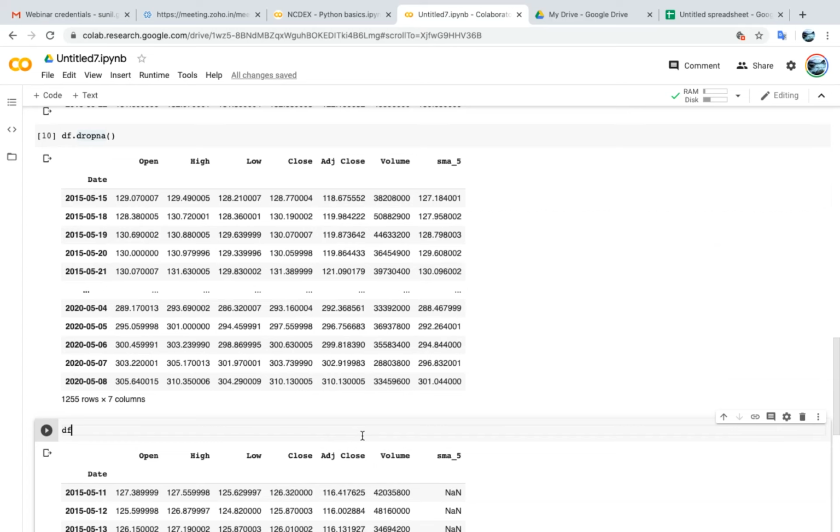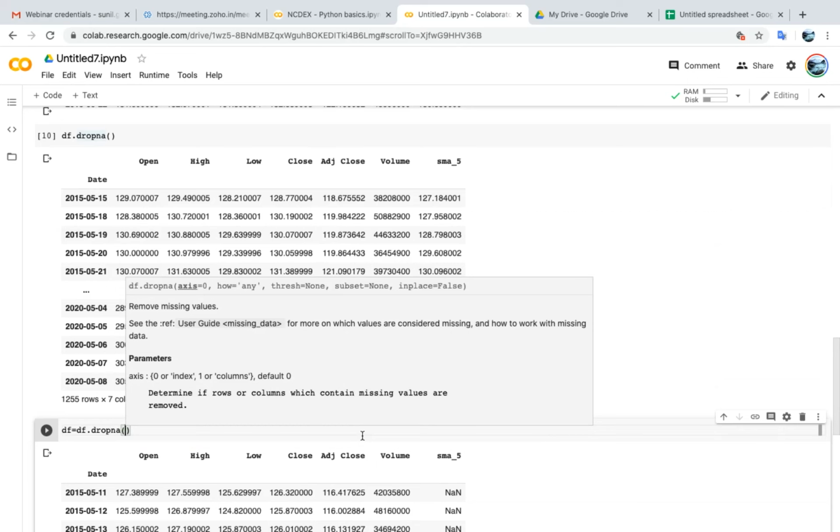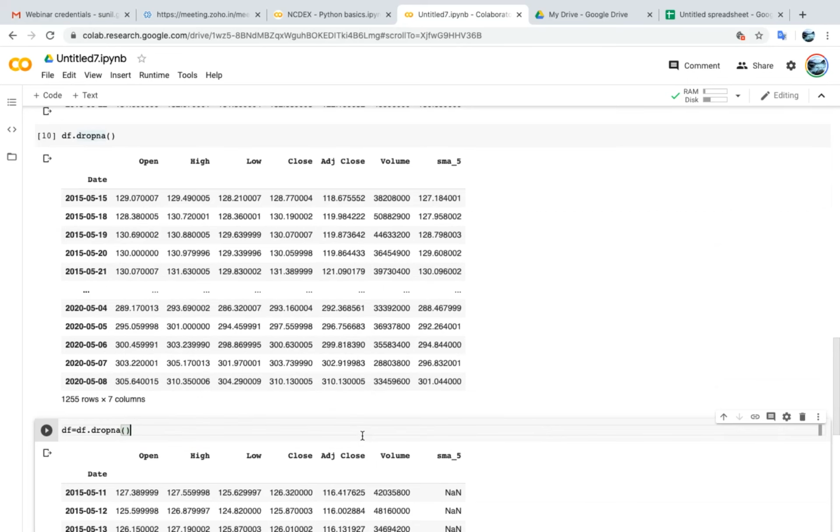So for example, there are 2 ways of doing that. df is equal to df.dropna. I'm writing the function again. So this is one way of doing this. We can store that in another data frame, df2. Or I can do it like this. If I want to apply this dropna operation on df itself, then I would say inplace. dropna will be applicable on df itself.